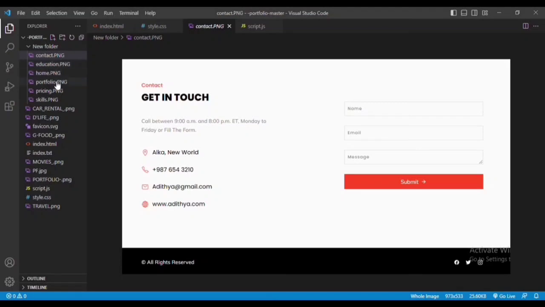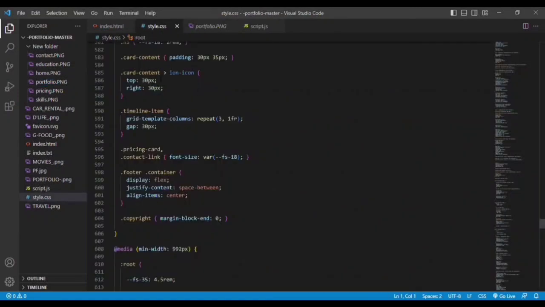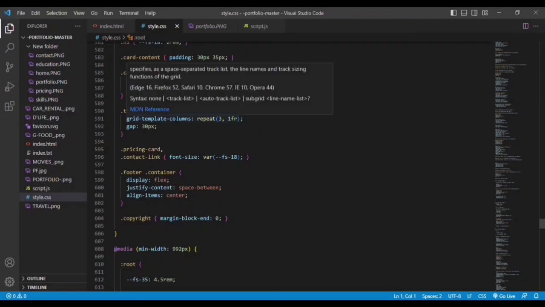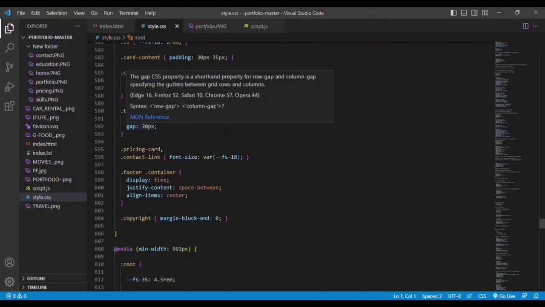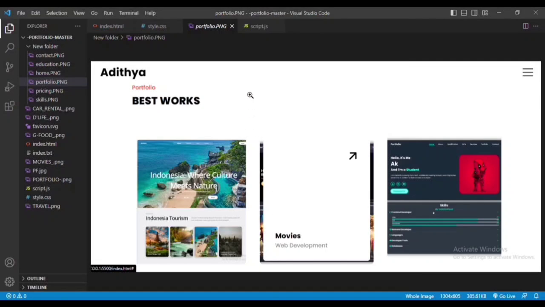You can see here in the portfolio section, this is the desktop version, right? So we can display three portfolios, that is, three projects. In the mobile version we don't have that much space, so we can only display them one after the other. That is the reason in the desktop version we are using grid template columns repeat 3, 1fr, so 3 items can be displayed. And in the mobile version we are using grid template columns repeat 1, 1fr, because we don't have a large size for the mobile device, right? So we want them to be displayed one after the other.